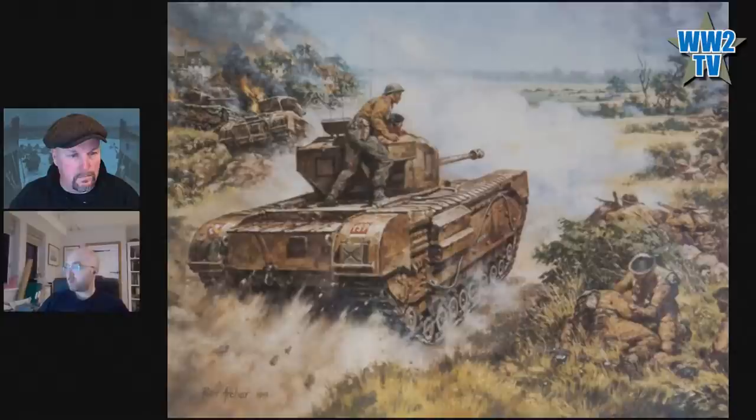At the end of the engagement as well, A and C squadrons are left with 9 running Churchills. I mean, they're practically destroyed. And four more soon they manage to get running. But they lose 22 Churchills, of which 17 are completely burned out. There's some suggestion that the crews may have burnt them to prevent capture when they bailed, so they destroyed serviceable vehicles. That said, we know the Germans are shooting until the vehicles burn.